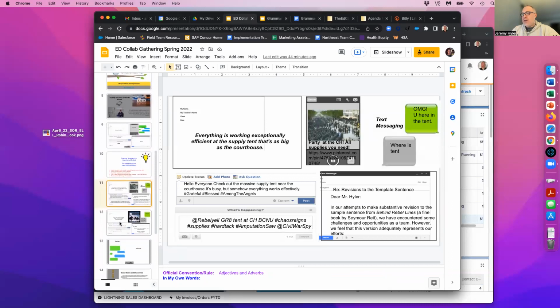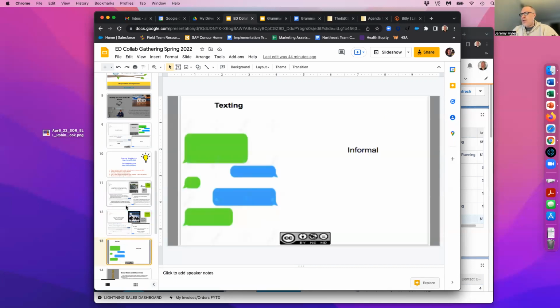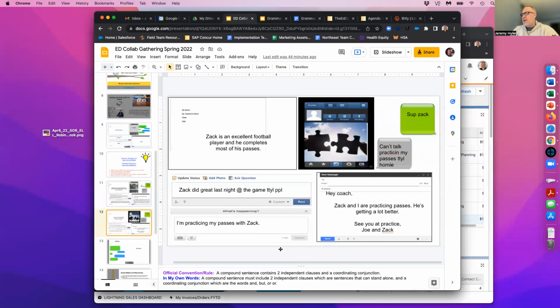So I wanted to show you another quick example. On the old version of Instagram, they used a puzzle piece for compound sentences, to convey the idea that you have to have a coordinating conjunction to connect two similar ideas. So you can check this out on your own. One extension you can do is have students write out what the rule is in their own language down here at the bottom, as you can see.